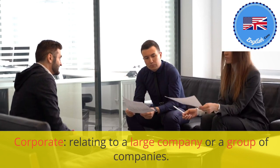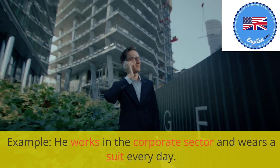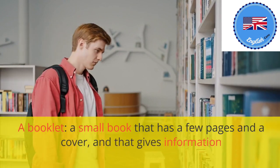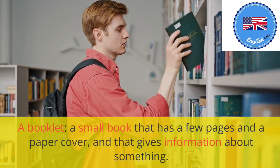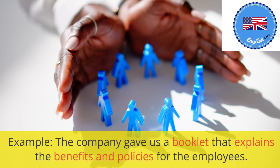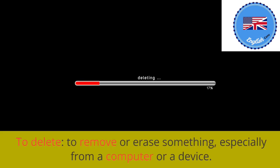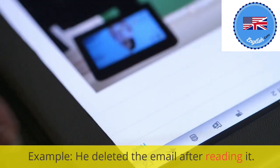Corporate, relating to a large company or a group of companies. Example, he works in the corporate sector and wears a suit every day. A booklet, a small book that has a few pages and a paper cover, and that gives information about something. Example, the company gave us a booklet that explains the benefits and policies for the employees. To delete, to remove or erase something, especially from a computer or a device. Example, he deleted the email after reading it.